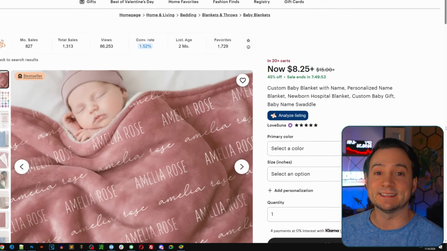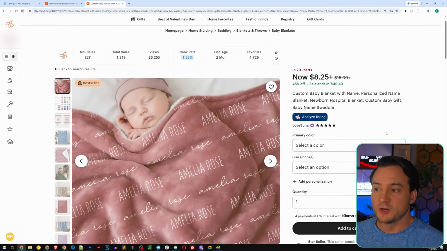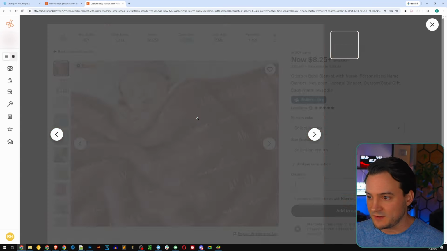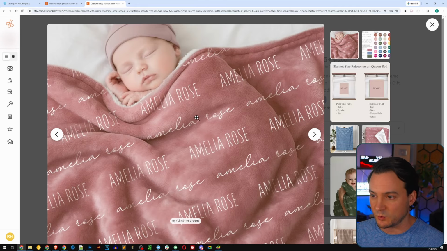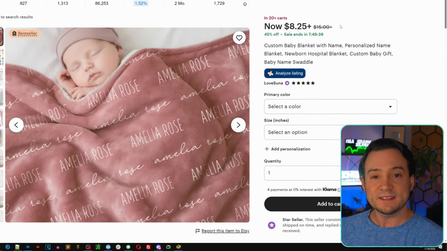By the way, the reason I can see those is because I use the Everbee Chrome extension, which is great for Etsy research. But no matter how you stretch this or how you see this, this is a winning listing, all right? This one is a winner. And Etsy's telling you as much because it's tagged as a bestseller. So this is what inspired this video.